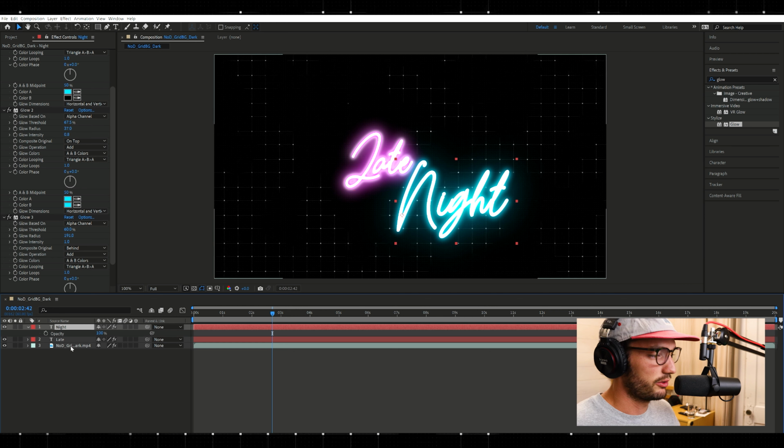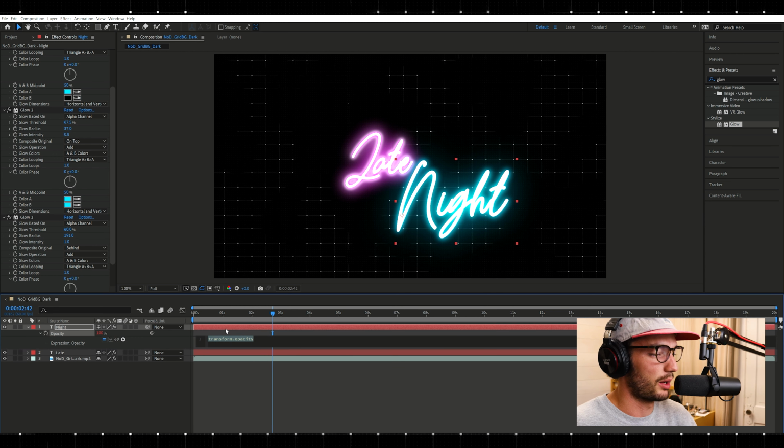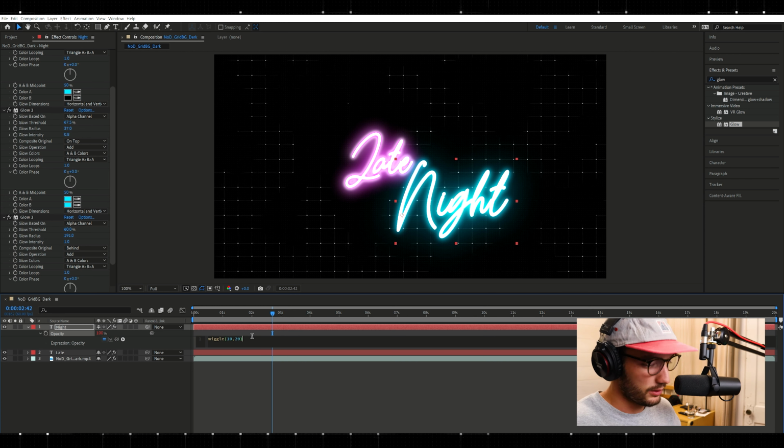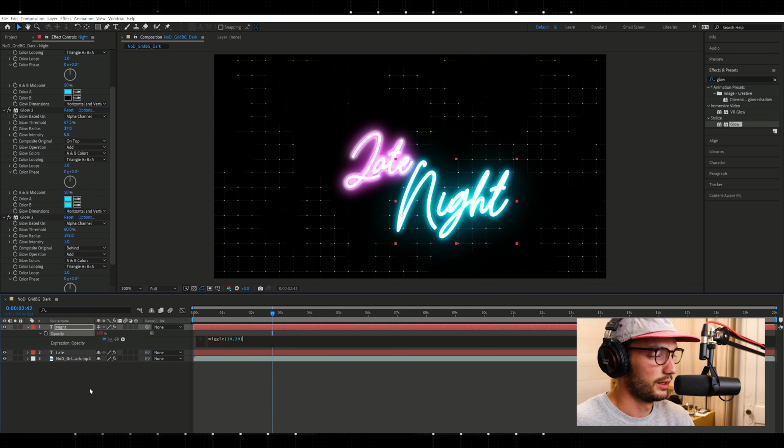Let's go to T for transform, but here it's opacity. We're going to actually click on the stopwatch, but you want to Alt if you're on Windows, and you want to Command if you're on Mac. Click that light, and you see you have this little drop box here to enter a code. So if we do the wiggle tool, make it 10, 20, then you know how much you want it to be opaque, or how little you want it to be opaque, and how often it's going to be opaque at the same time. So now that we have that, let's click out of there.